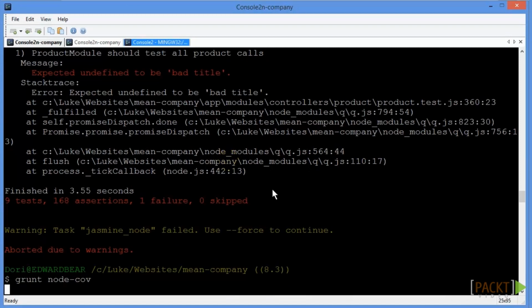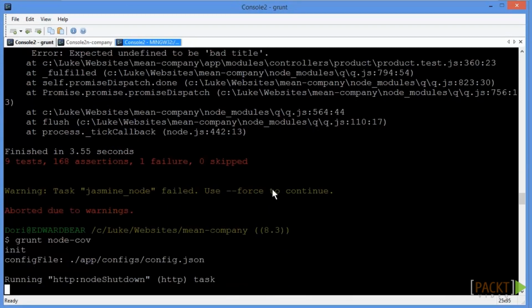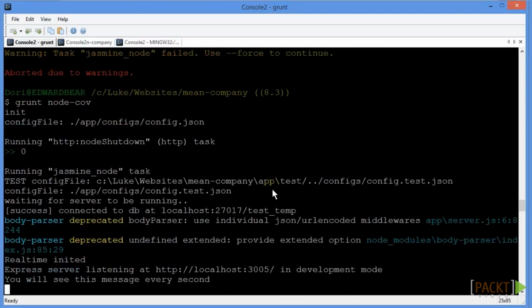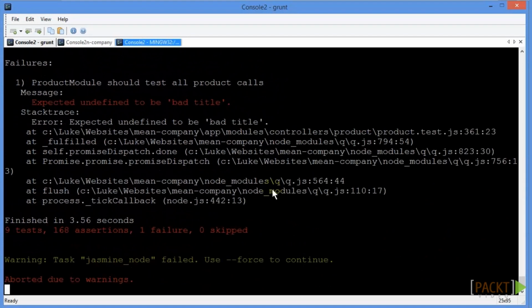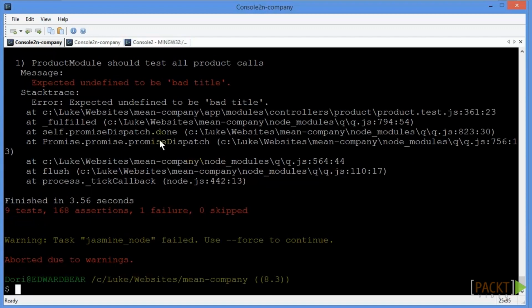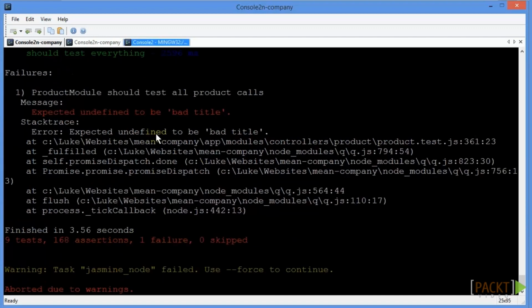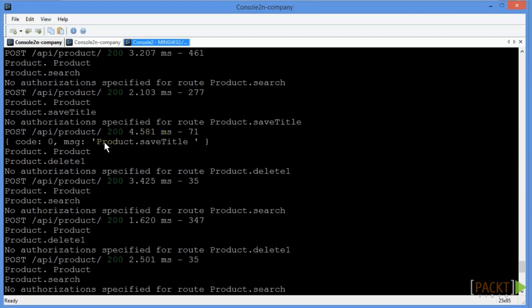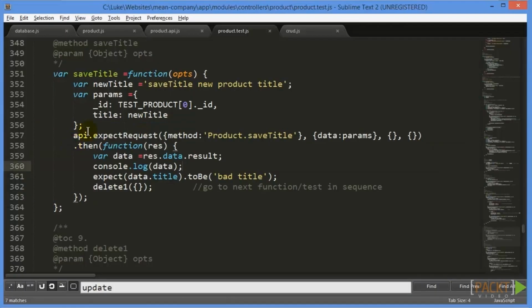And if we rerun it, we can see what that says. And if we scroll up, we see message product save title right here, and we don't have anything but code and message.